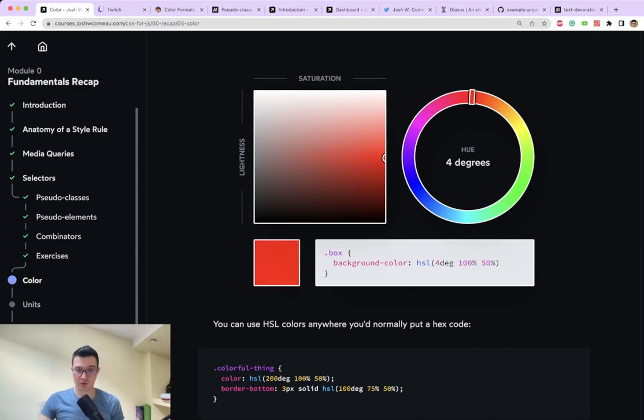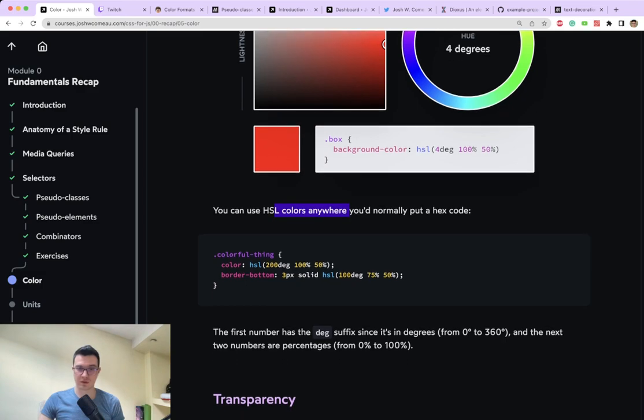So you can use HSL colors anywhere you normally put a hex color.